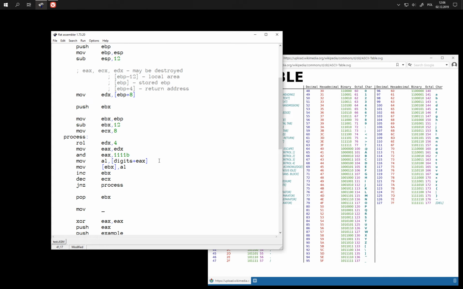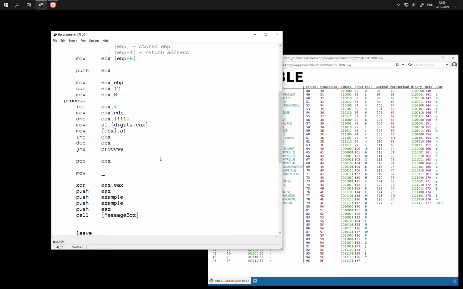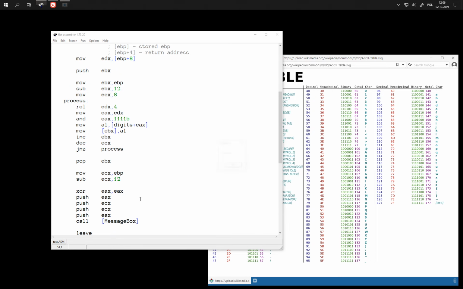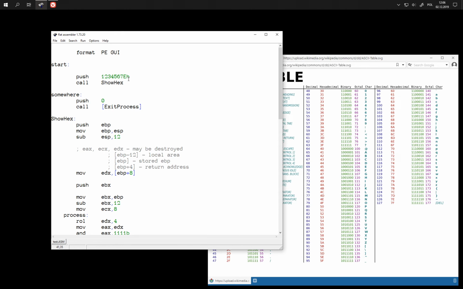So again, we need to have this address. This time, for example, in ECX register. And it seems to be working.